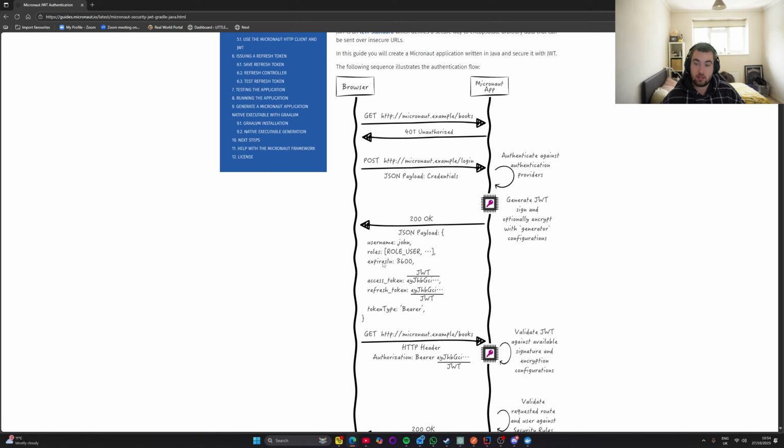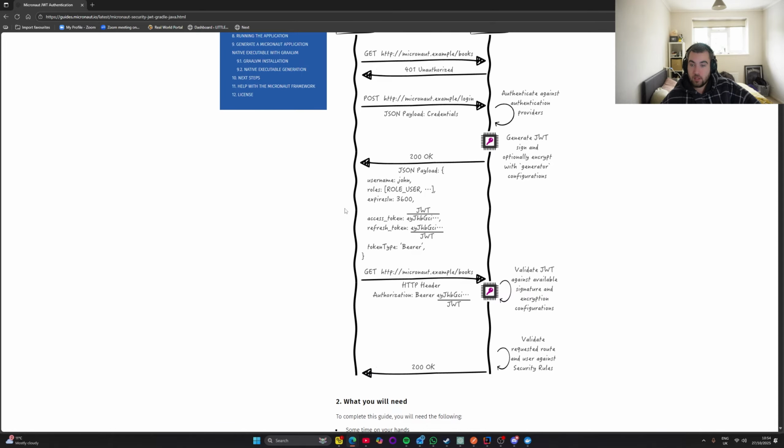Expires, that's in seconds, so that's how long it takes for the token to expire. You've got the access token, you've got the refresh token, and the token type. Okay, and that's pretty much what it looks like. When it comes through on the other side, and I've got the token, if I then want to send a request off to say, right, I want to create a task, whatever you want it to be, this could be get, could be post, and I give it the endpoint, in the header, I'm going to attach that token.